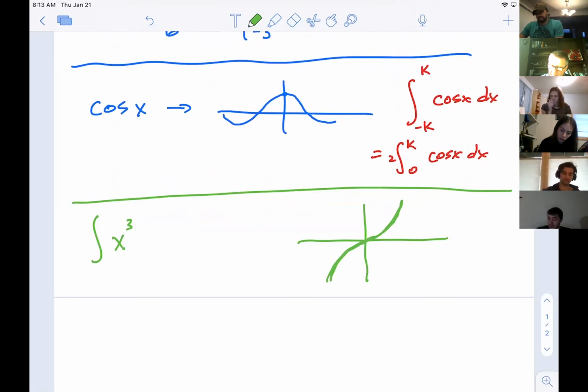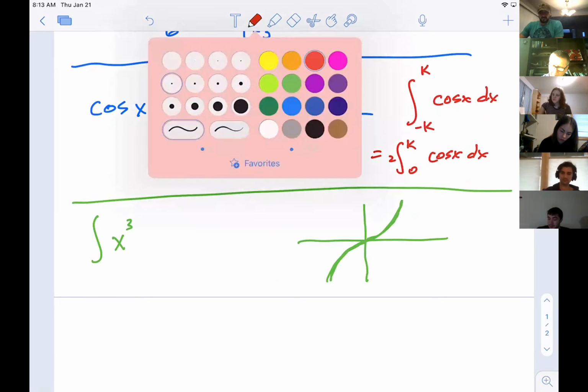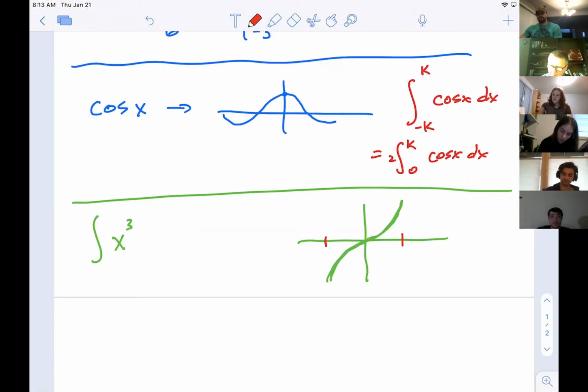He's right in one sense. Let's draw a picture of it. If I said from here to here, because of the symmetry here, aren't those two areas going to be the same? He's right. But what am I going to get for an answer if I went from, say, 5 to negative 5 on this graph? You would get a 0, right? That's exactly right. Since one of them is below the graph instead of above it, you're actually going to get 0. So they are the same, it's just one will be positive and one will be negative. So that's kind of interesting. That's a different sort of symmetry.